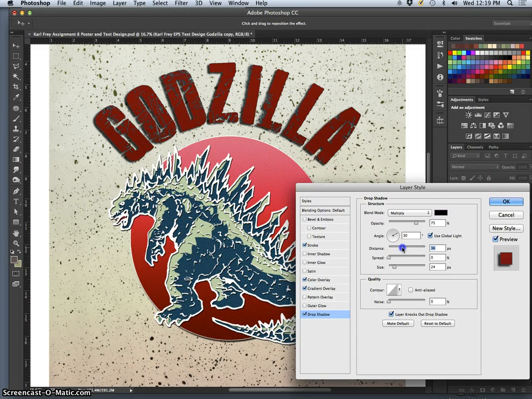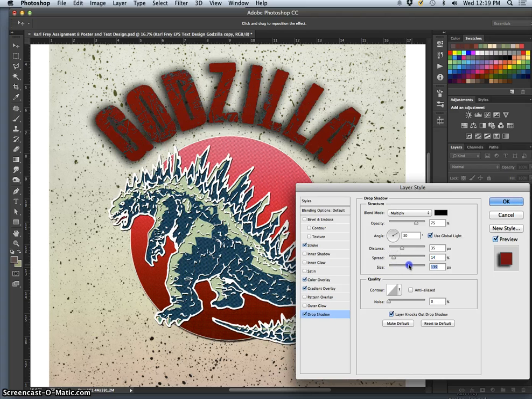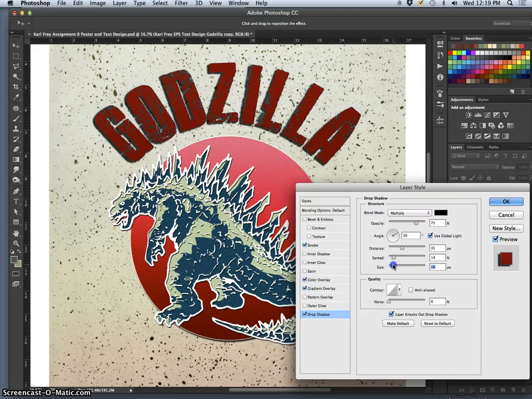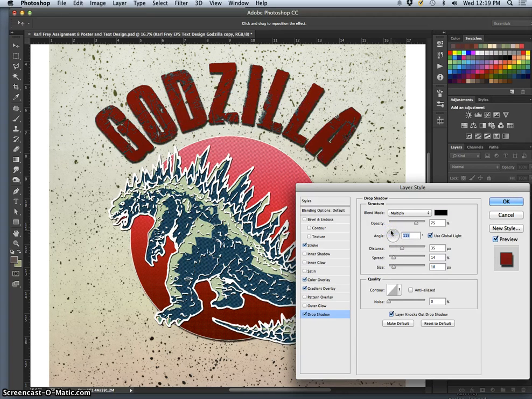The distance that it separates from your background, the spread of the shadow, which does a nice kind of growing of it, while not weakening it at all, and the size, which softens it out. And then the angle, kind of set the angle of the lighting. So if I set it from above, maybe that would be most effective.